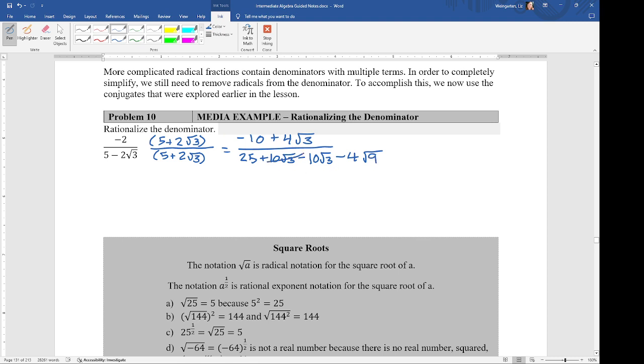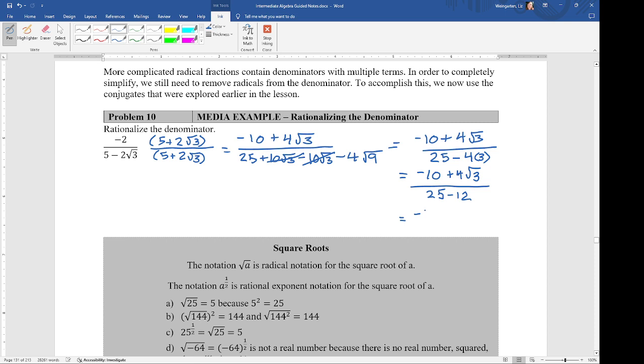Now, these middle terms are going to cancel out because that's what conjugates do. The top is as simplified as it's going to get. We have to work on simplifying the bottom. So we have 25 minus 4, the square root of 9 is 3. Keeping the top the same. Looking at the bottom, we have 25 minus 12.